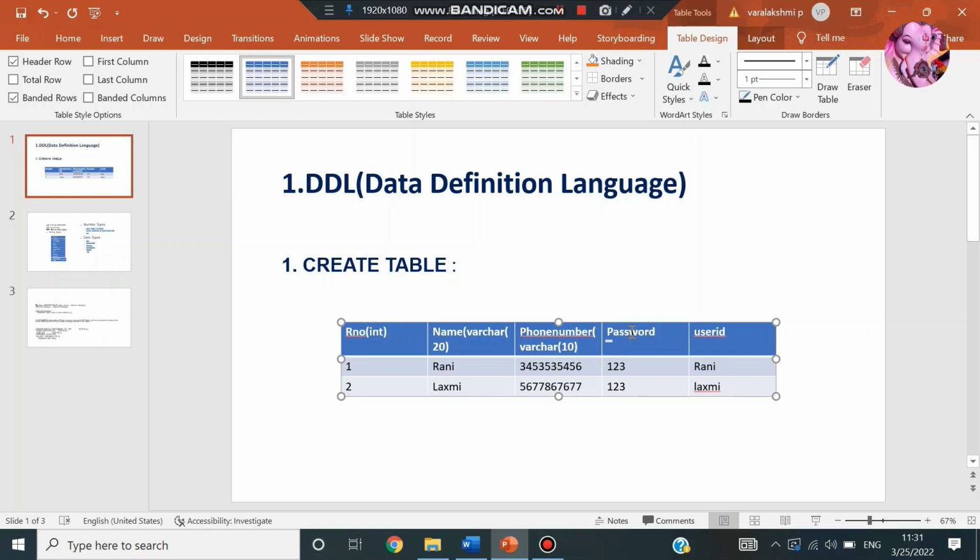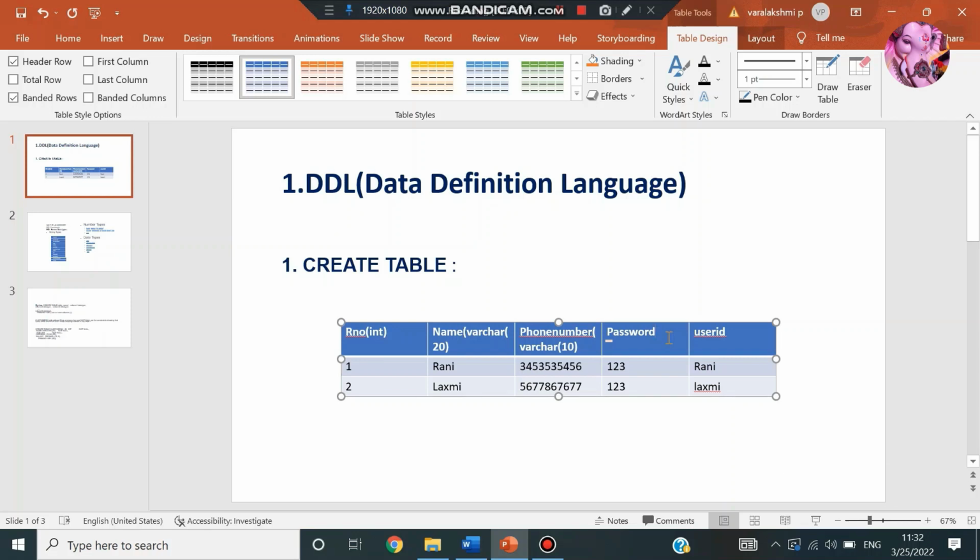For password, you can create it on the application side. We have to encrypt the password and insert the encrypted password, and once it is saved in our database, we have to get that encrypted password and decrypt it from our application side. We'll discuss that in later sessions.